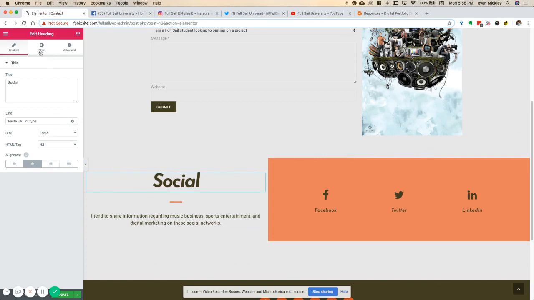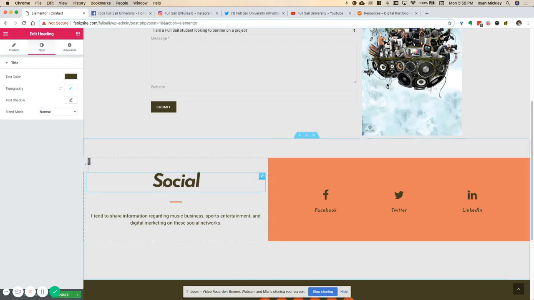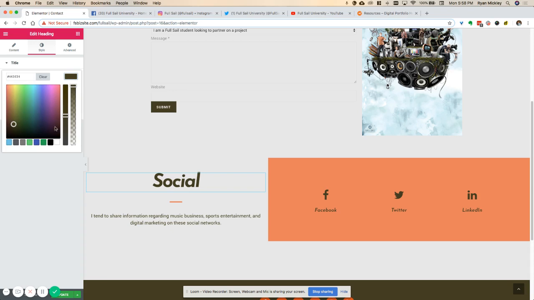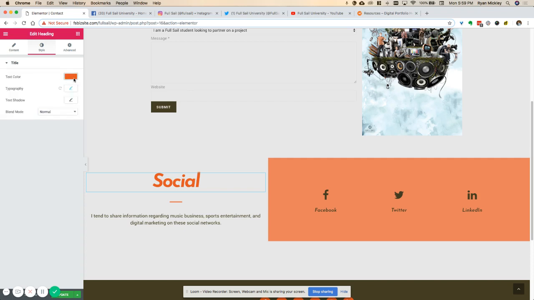Now, under Style, up here in the center, on the left, if you select that, you'll see text color. And that's this text color where my cursor currently is. If you select this color box, the color palette drops open. And this is the field that you drop your hex code into. You highlight that and Command-V to paste your color, and you can see it change from the army green to the bright call to action orange. If you're satisfied, just simply click it again to make it disappear.